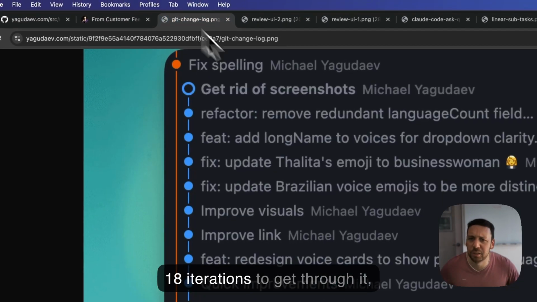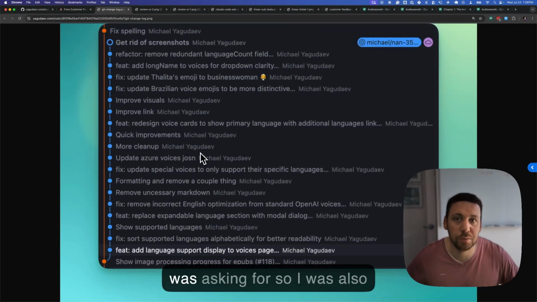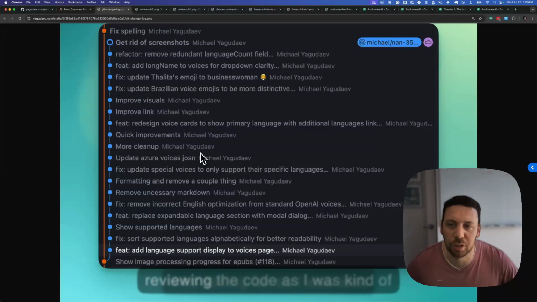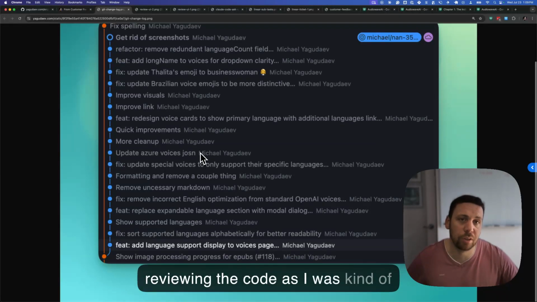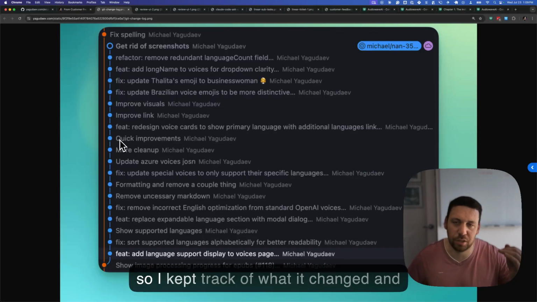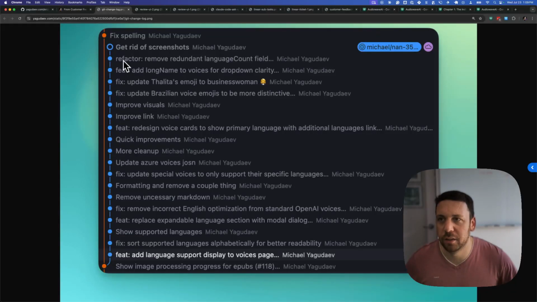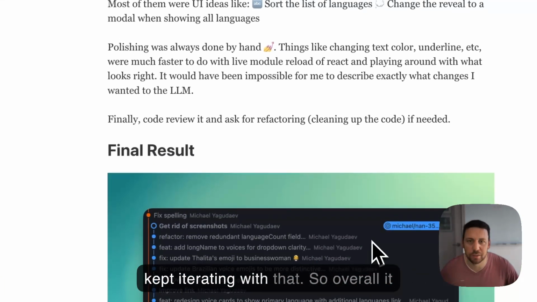It took about 18 iterations to get through it. Sometimes it was code cleanup that I was asking for. So I was also reviewing the code as I was going through it in Cursor in this case. I kept track of what had changed in the code, and I kept iterating with that.